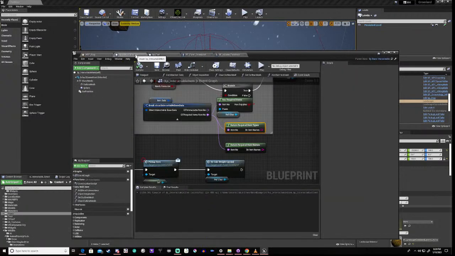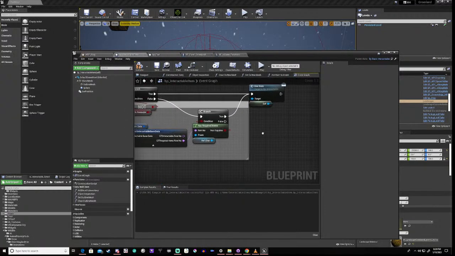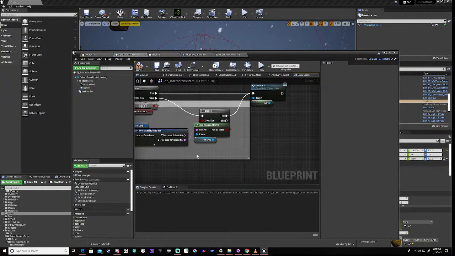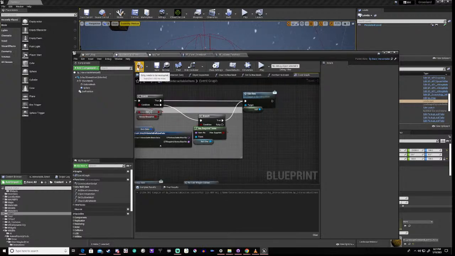So next we can go back to our interactable item. We can remove that, and that. We can save that.